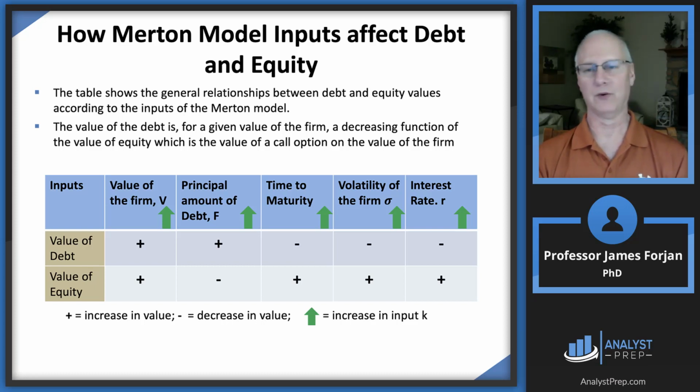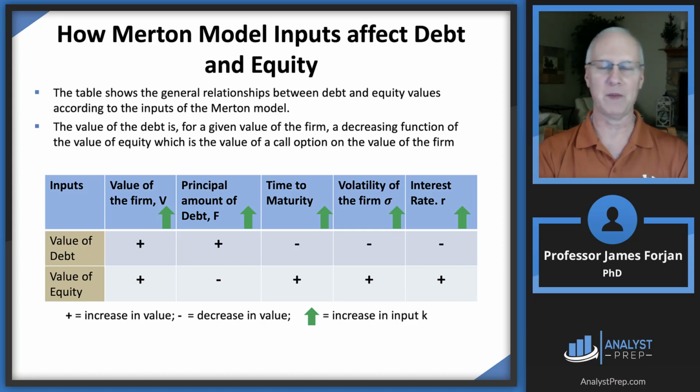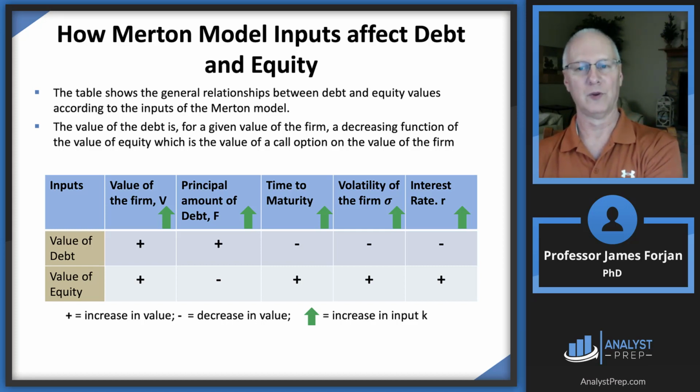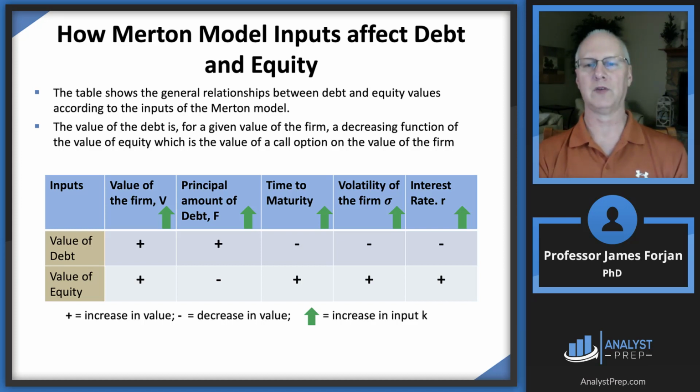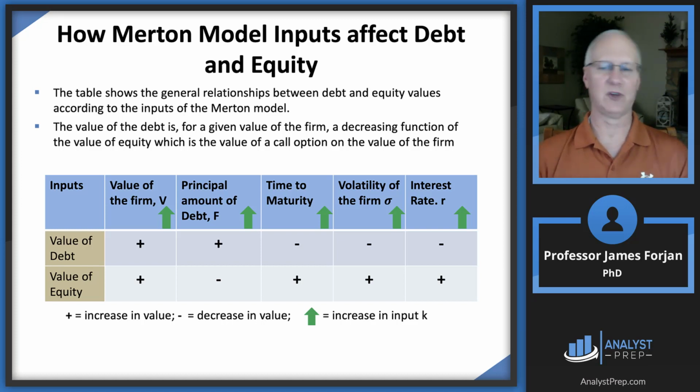And of course, bondholders don't want volatility at all. They want Milton Hershey to wake up every day and sell 1 million Hershey Kisses, because then that increases the probability that they're going to be able to receive their interest and principal payments. I know there's no interest in our zero coupon bond, but those payments over the life of that bond issue. And then as interest rates go up, the value of the call option goes up, and so will the value of the firm. That's because future values will go up since they can be reinvested at the higher rate. And again, just the opposite happens with the value of the debt. That should make perfect sense, right? As yields go up, the value of the bond goes down.